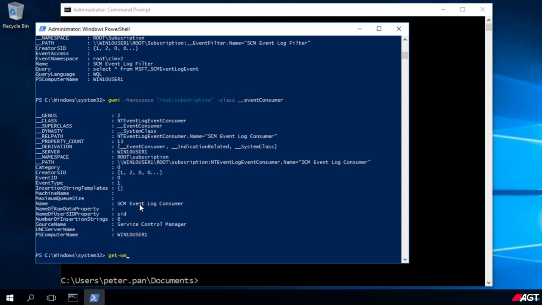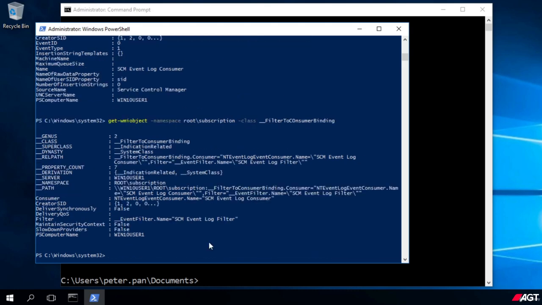Let's just type Get-WMIObject, namespace, look under root subscription again, and we'll target filter to consumer binding. So again, there's one listed, and you can see the binding it has between the filter and the consumer.